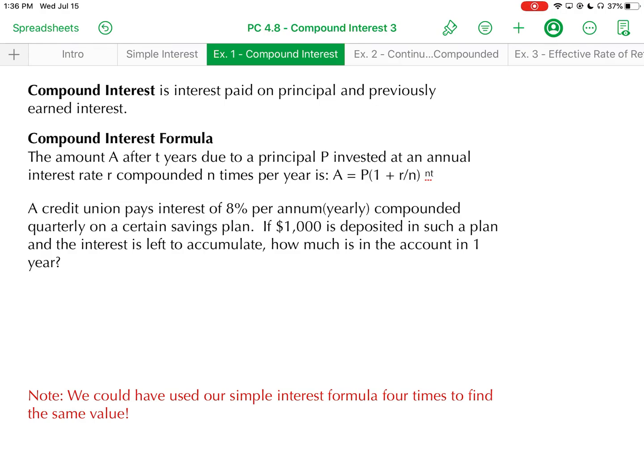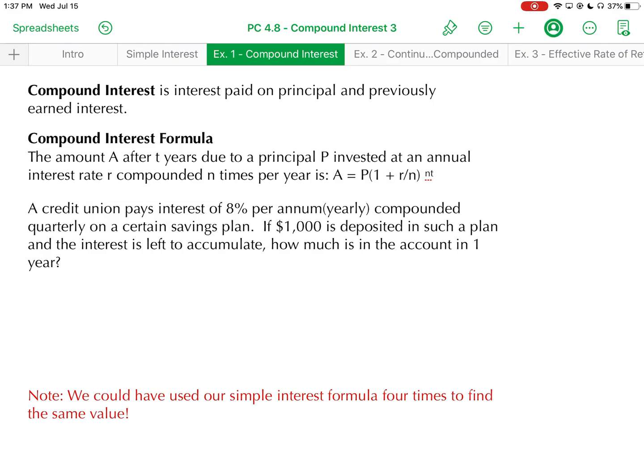And then they'll calculate interest a second time on the new higher balance, which means you'll get a little bit more interest, okay? And if you do this repeatedly over years and years and years, you end up gaining more interest than you would in the simple interest scenario, okay? So compound interest, it's a beautiful thing.